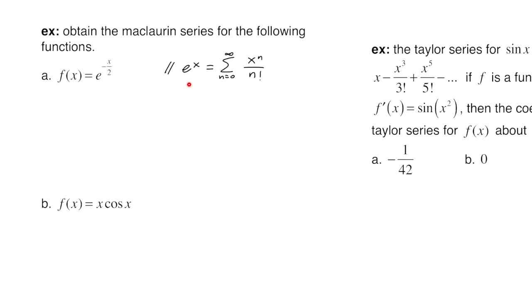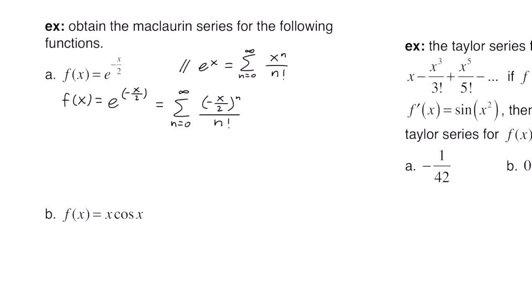All right, so I wrote the Maclaurin series for e to the x for reference. We have e to the x equals sigma x to the n over n factorial. So again, for this function, because we have e to this power, we're going to take this negative x over 2, and we're going to substitute it in place of this x here and here. So you can see negative x over 2 is plugged in for x. And then at this point, we're dividing by n factorial, which is the same as multiplying by its reciprocal. So I wrote the numerator, and then we're multiplying by 1 over n factorial.